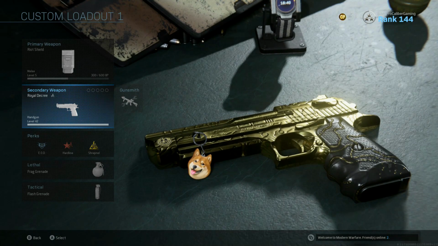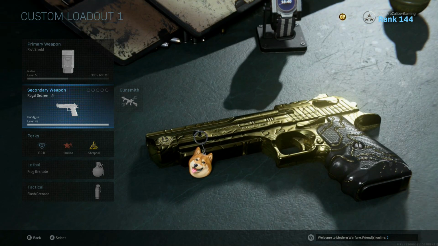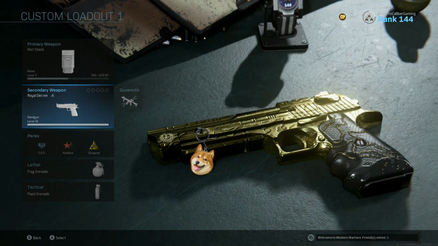And look, I'm calling it a Deagle, and that's what most people are going to refer to it as. I know that it's got a different name, and right now it's called the Royal Decree because of the blueprint that I got on it. So names don't really matter, it's just a formality. So let's just hop right into it.